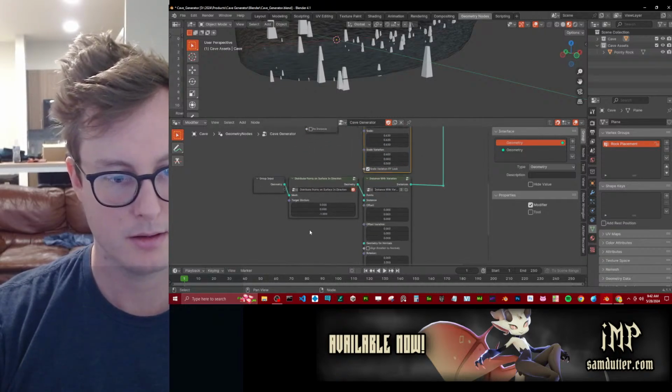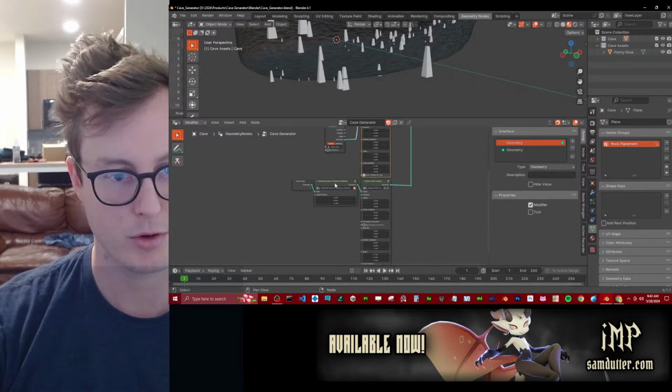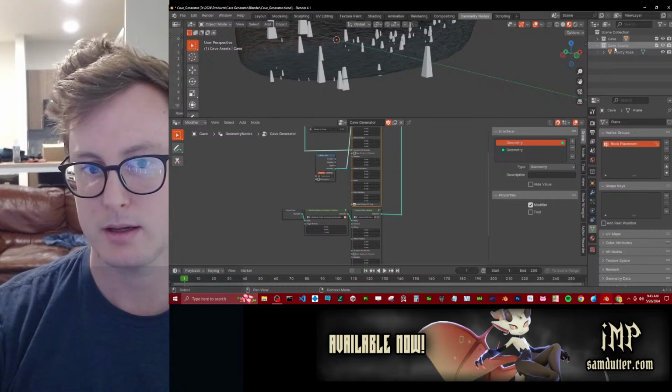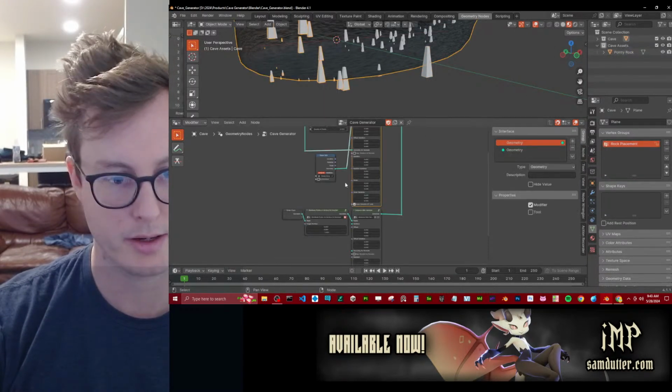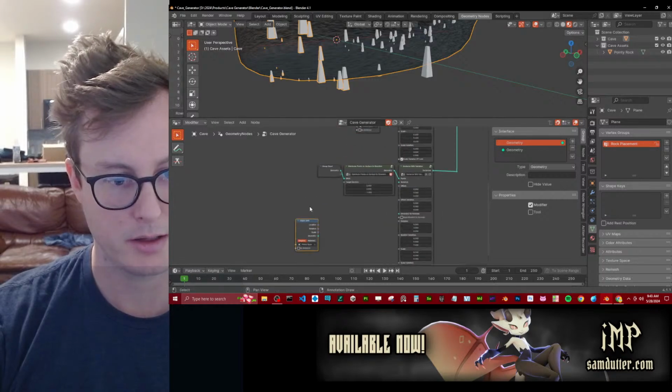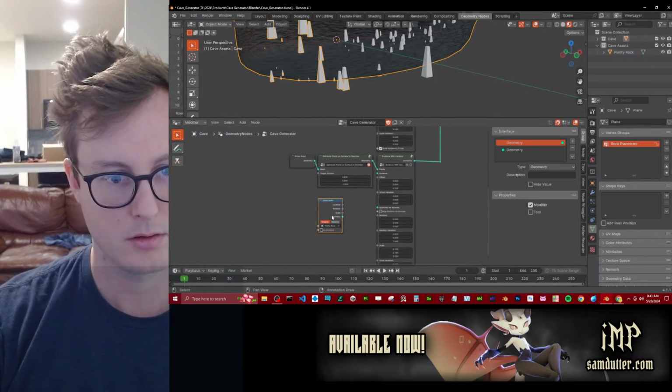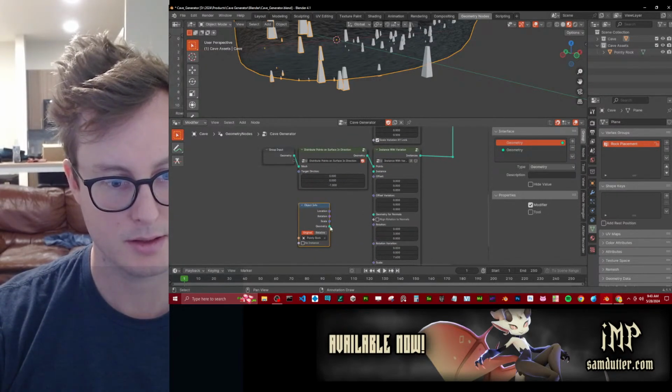Now we definitely can just start making some more instances. So I'm going to make another pointy rock. We'll bring in the rock again. We'll duplicate it here. And we're going to instance it on the ceiling this time.